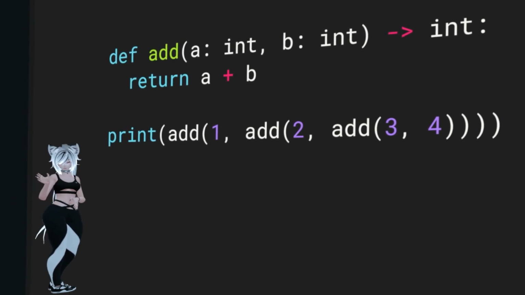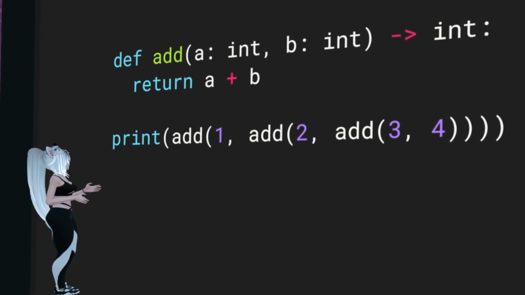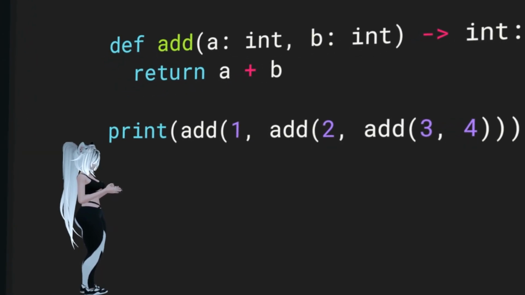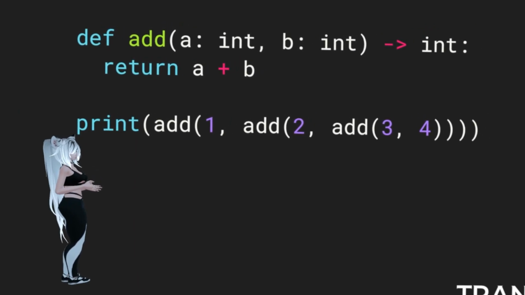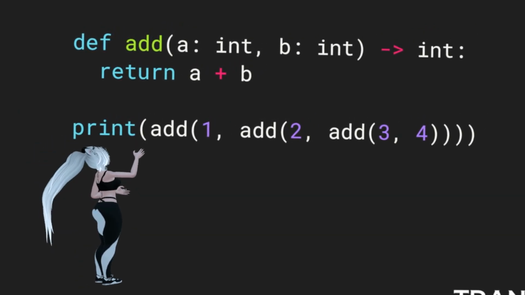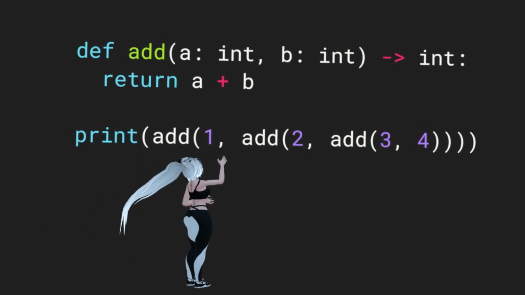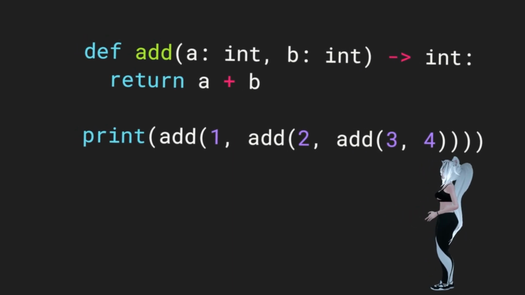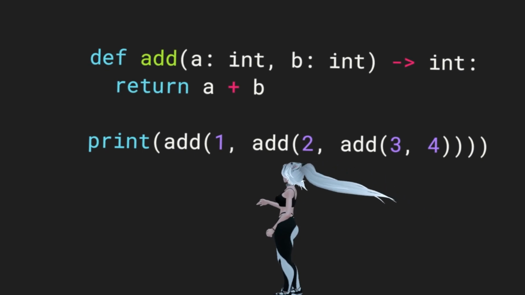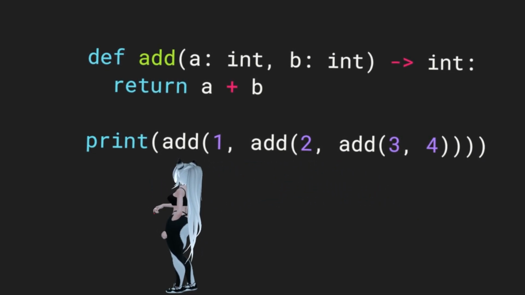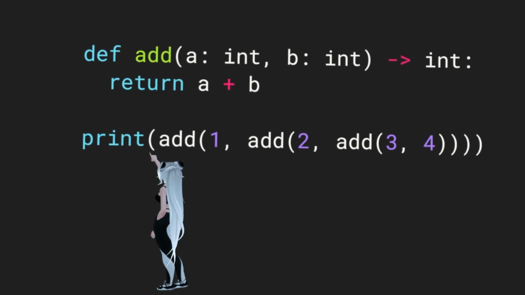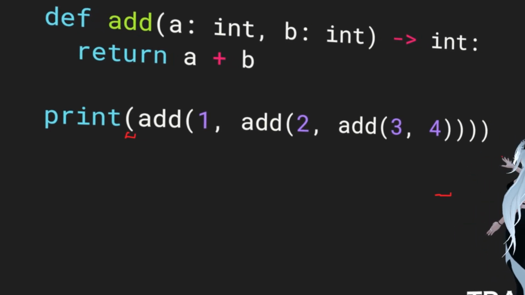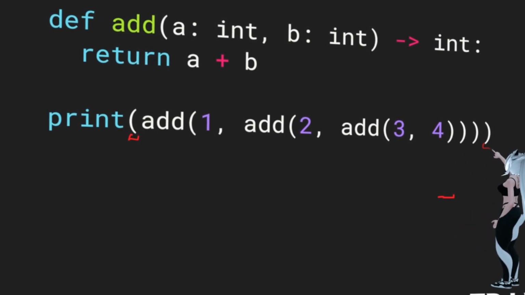Let me back up for a second on that, because you're 100% correct. Code is read from bottom to top and left to right. The problem is when you define values in a way that you have to read all the way to the end of the line to figure out what the value is, it's not exactly the cleanest. In this case, you have to follow where the parentheses are. This is the beginning of the value that print is expecting, and this is the end of the value print is expecting.